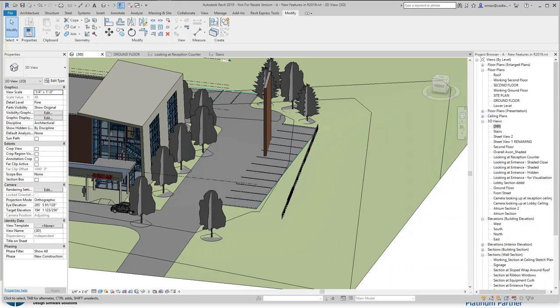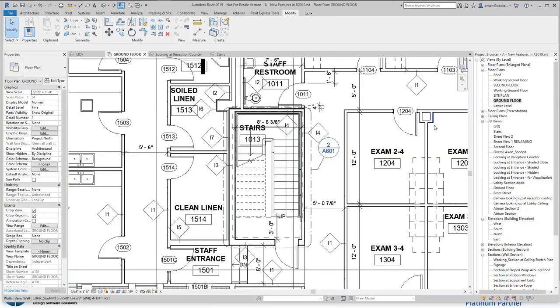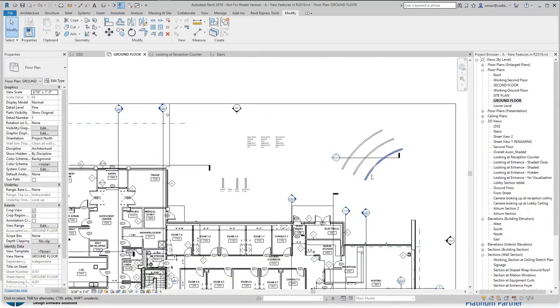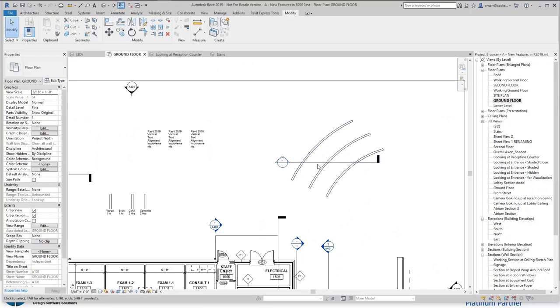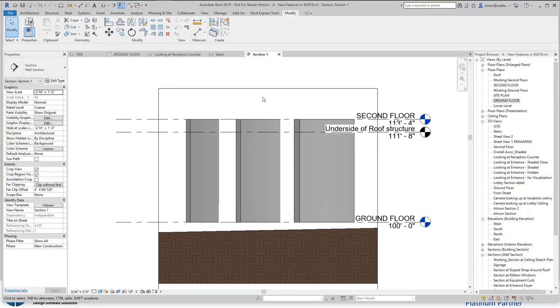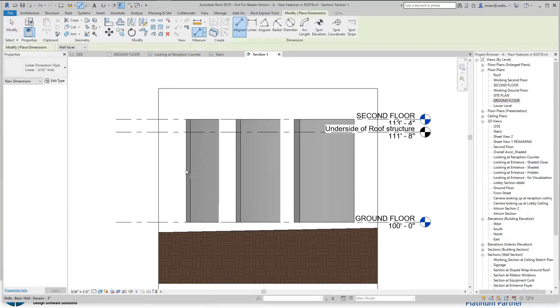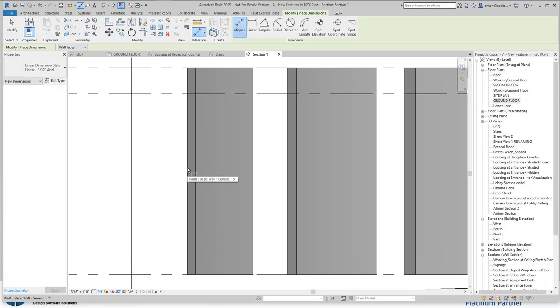Another option is the dimensions for curved objects in section view. What this means is that an example of this would be if you are on a section and you have curved items like walls, for example. Previously, you weren't able to measure from one to another, but now if I go to this section and say dimension, or DI from a shortcut here, you'll have to tab in order to select the edges now, but you're able to do it. Before, you wouldn't be able to. So I can do this.